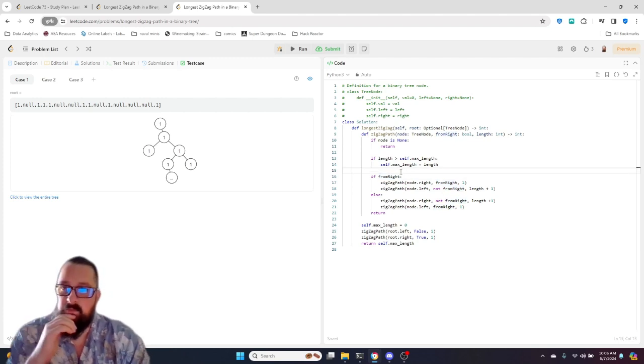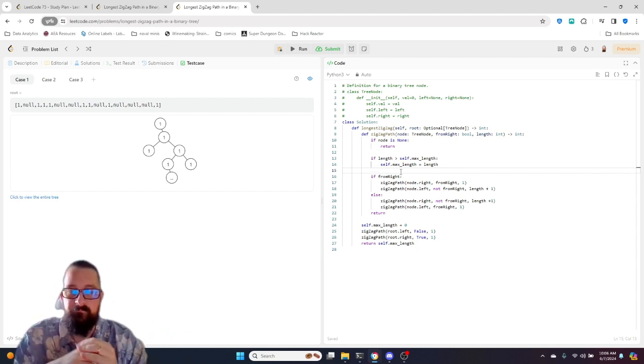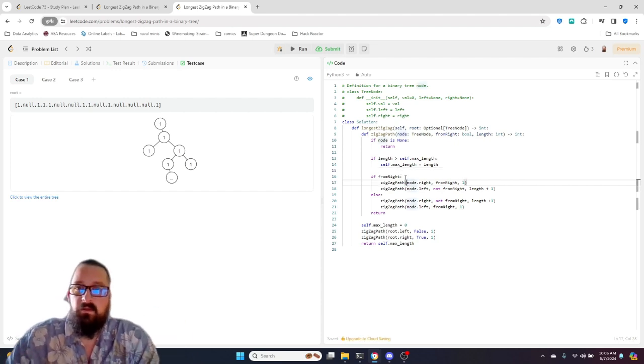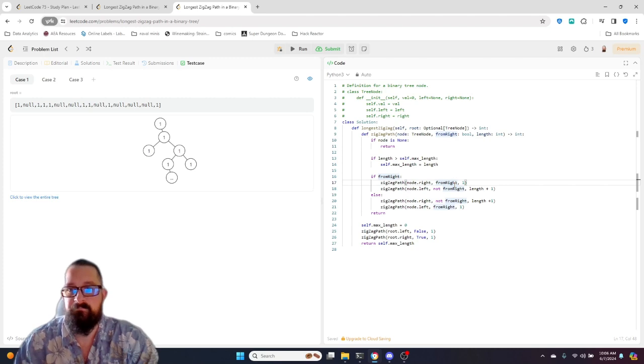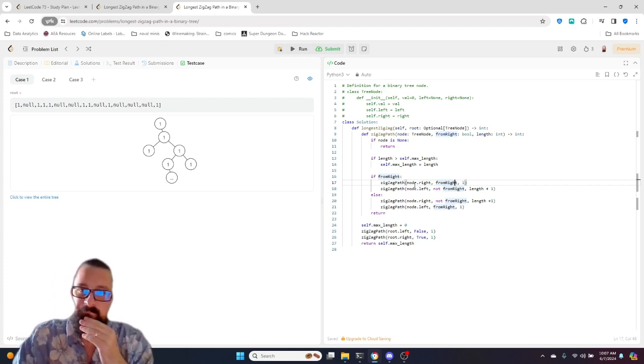So then we have to check from right. Is the parent from the right node? Or is the parent passing down to the right, or to the left, so from right. If it's coming down from the right, that means that when we pass down to the right, we're still coming from the right, and we need to reset the length because we're not changing directions.